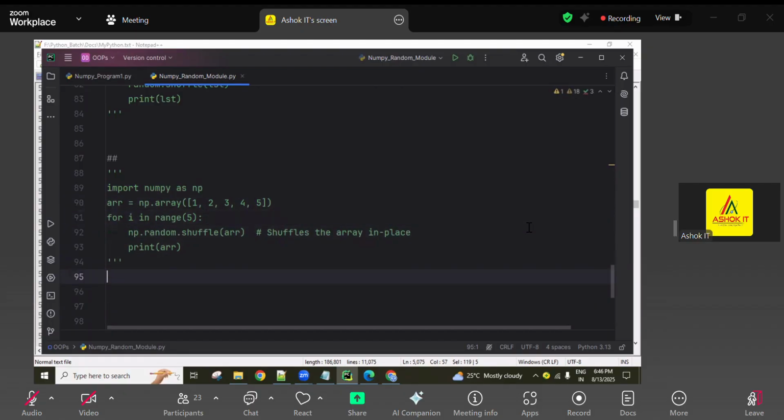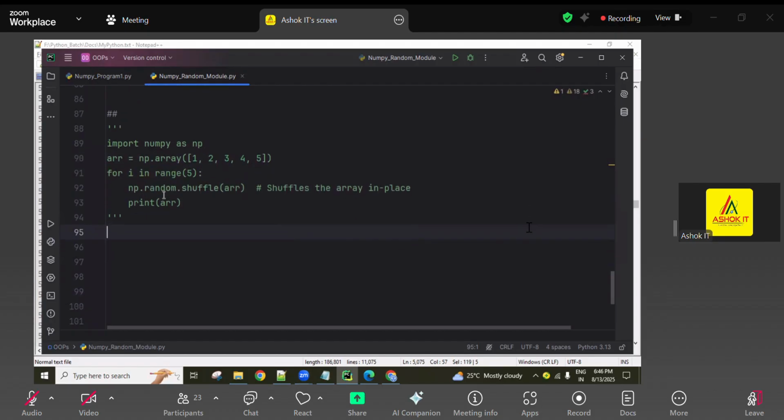So where do we use these random modules most of the time? For developing animation kind of applications, gaming related applications, and data science kind of applications, using this random module, the NumPy related random module. For example, I think the Ludo game is there, guys. In mobiles, people use the Ludo game.